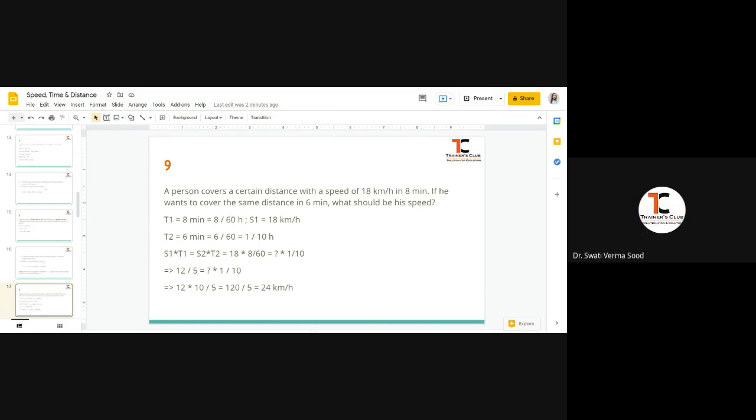Ma'am, one question: are we getting similar questions in the exam also? No, of course not similar questions, but yes, the kind of questions would be the same. The examples we are covering, right from the lower level difficulty questions to the higher level difficulty questions, we will be covering all kinds of questions. So no matter what question comes up, you will be able to answer it. Okay, thank you.